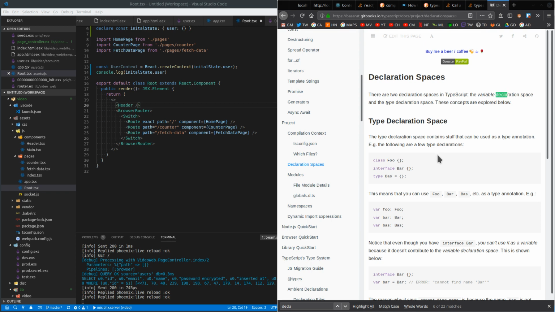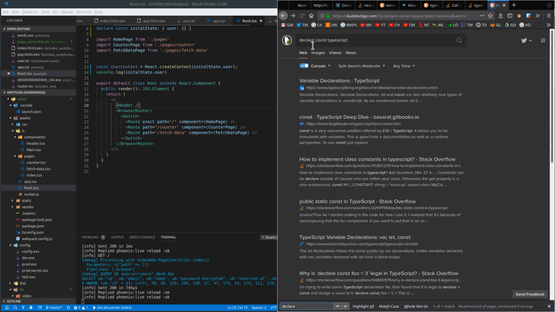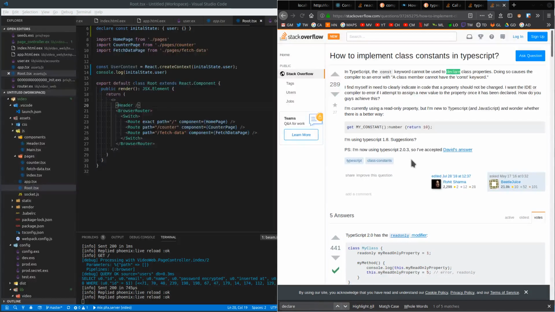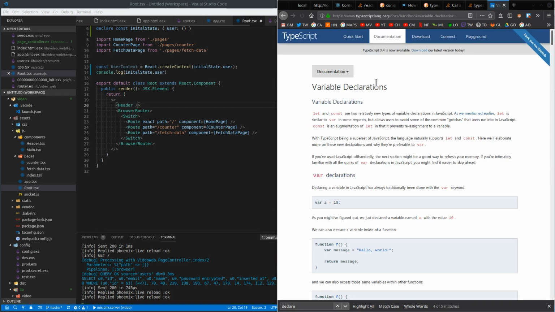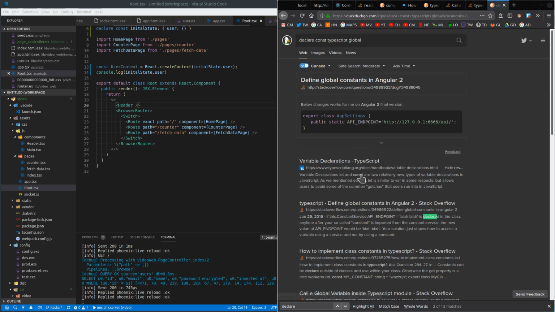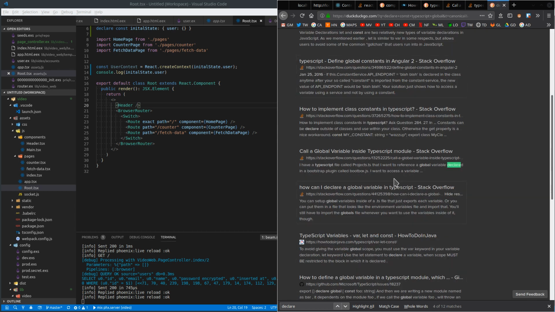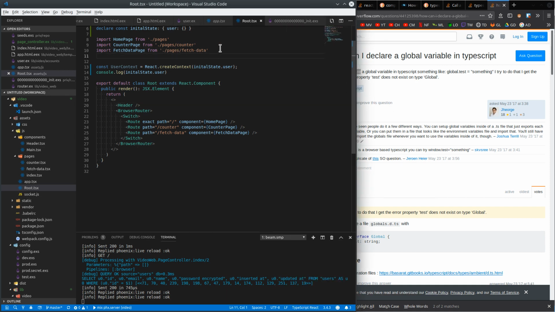Declaration spaces. It's like nothing about this. Well, you know, it works for me.